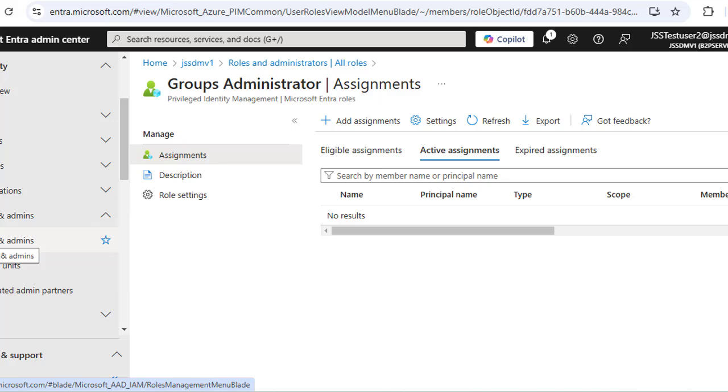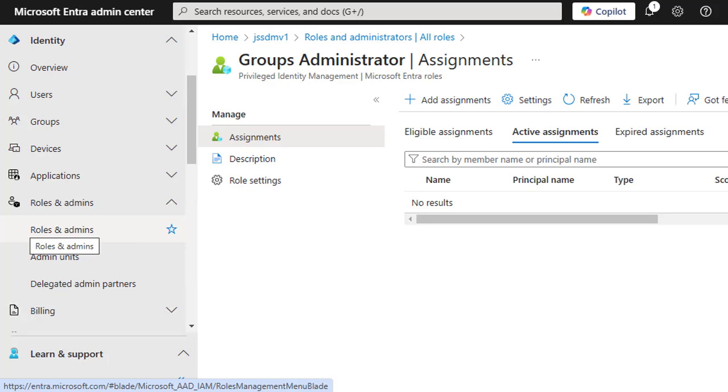MFA needs to be enabled for all admin accounts to protect against unauthorized access. And conduct regular role audits, meaning periodic reviews of assigned roles to ensure they are still accounted for in the users' responsibilities.